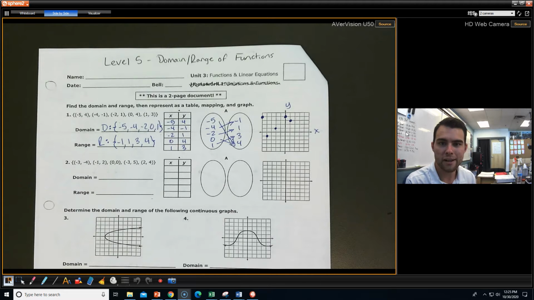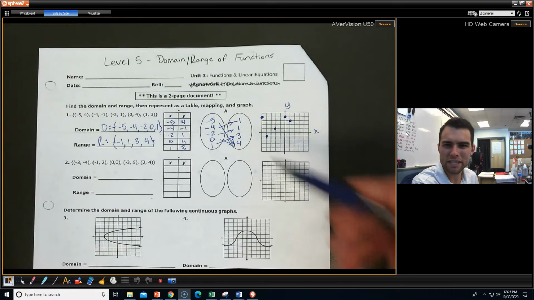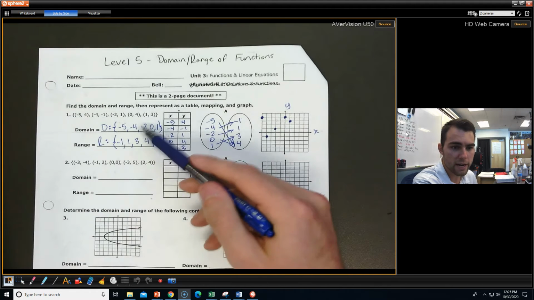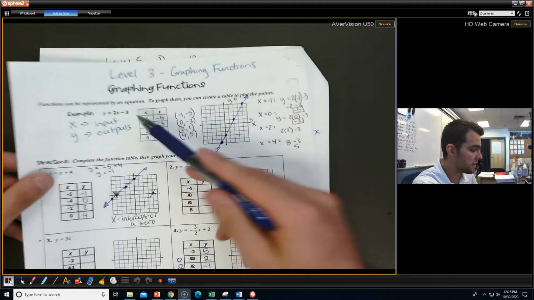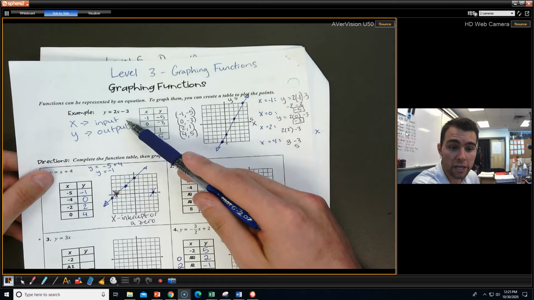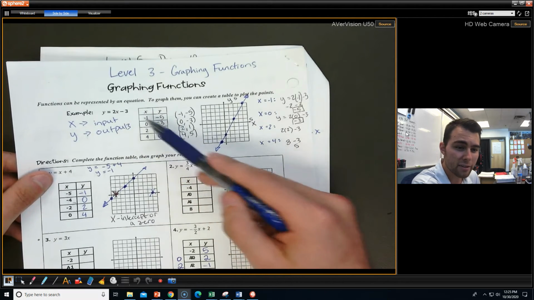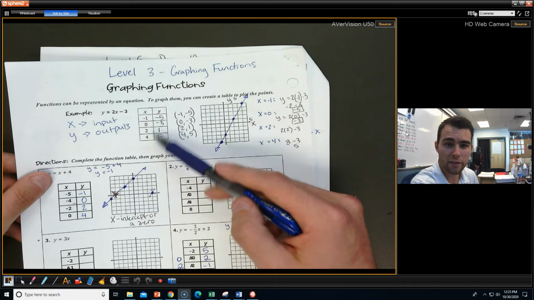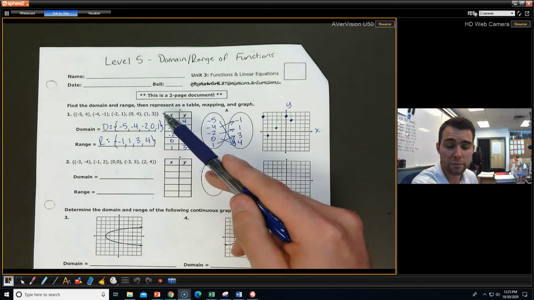But looking at it, you can tell we're not going to get a line out of that. From our level 3, we were getting lines out of this, but here we're not. So what's the difference? What is going on? Well, if we look right here, we're given a list of points. Here, I'm given a full-blown equation. Yes, I can still plot the points, but there are a lot of other points I can choose, a lot of other inputs. Here, it's specifically telling me to plot these points.